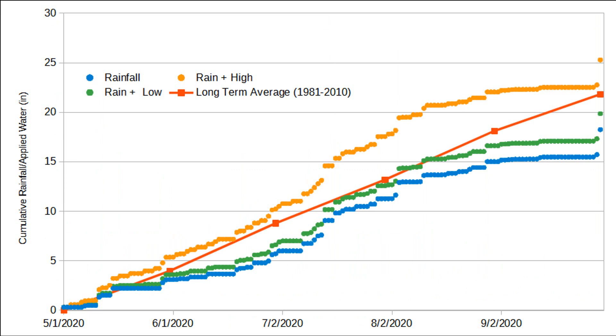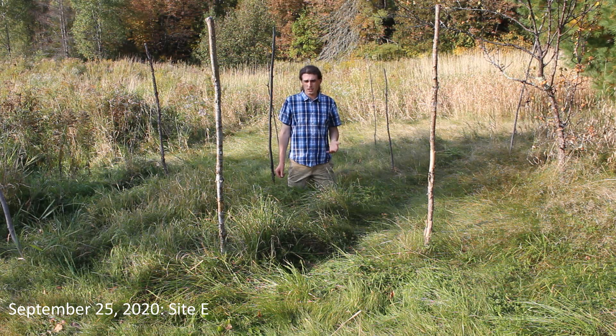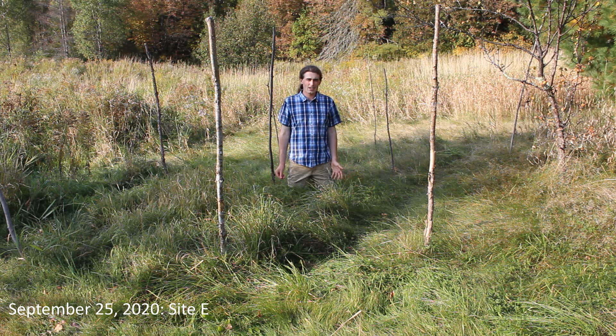Though not as far below average as I was expecting — especially considering it was pretty close to average when I stopped adding water to the plots. At the end of my adding water, I had added about 50% more water than natural with the high addition, while only 10% more with the low added water. Looking at the plots where I didn't do anything this year — just observed and cut the grass — I can't definitively say how well they grew compared to last year, because I cut the grass at different times, photos were taken at different times, and the weather was just different this year.